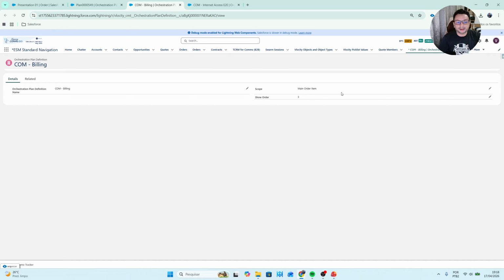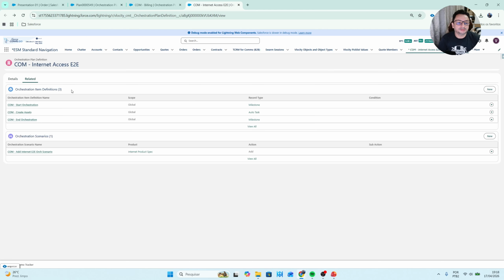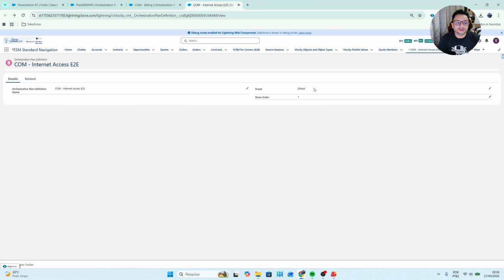Okay, so we can go here and see that we have another orchestration plan definition. Something that is also important is the scope. As you can see here, the first orchestration plan is global, so I have just one orchestration plan for the entire order.